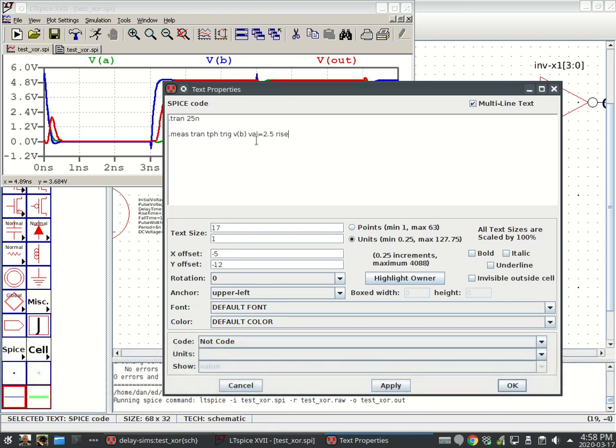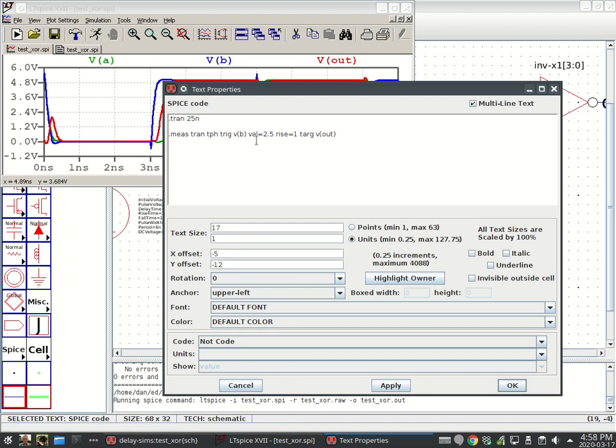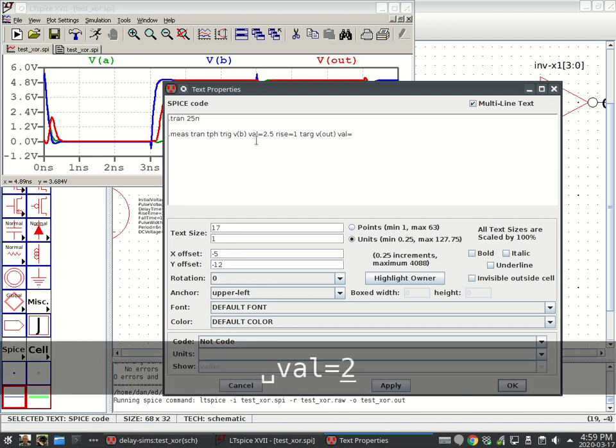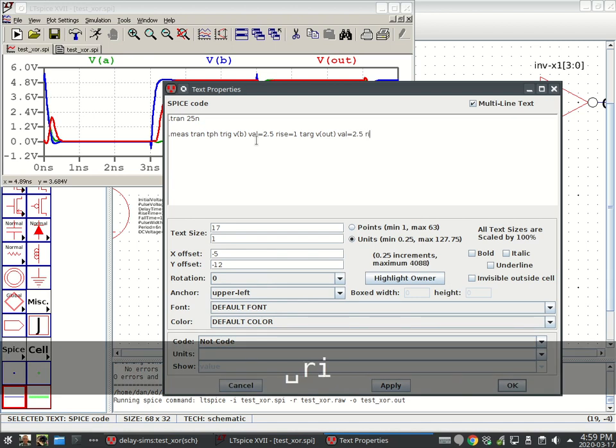This is like trigger on an oscilloscope, and in the simulation this is the first time that it rose. My target is voltage at node out, at the value 2.5 volts. I don't need the suffix because this is volts. And it is also the first time it rose.